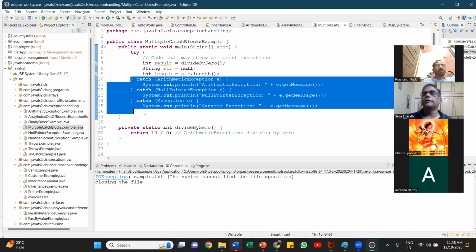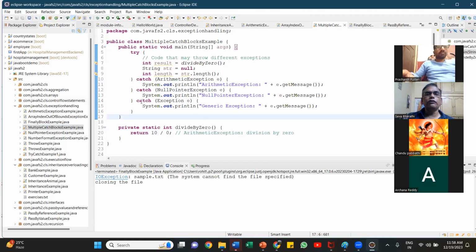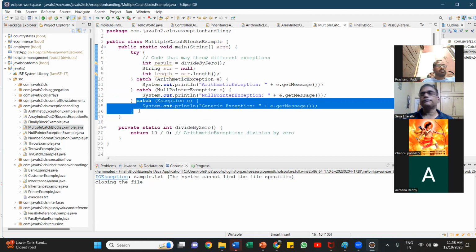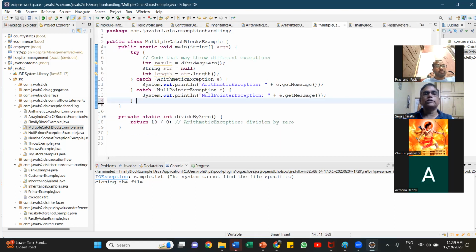Otherwise, if the highest one is at the top, all the exceptions will be caught by it. If you move this to the top, it will always be executed and the others will never be reached. So now let's move this and see what happens.